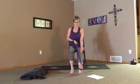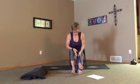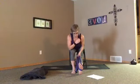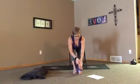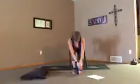Lengthen. Exhale, center. We're going to bring that right foot forward. Left knee stays bent. Keep a little softness in that right knee. Inhaling and exhaling, hinging at your hips. So use that strap just to gently guide you a little deeper into that stretch. Notice that the chin is tucking softly towards the chest.